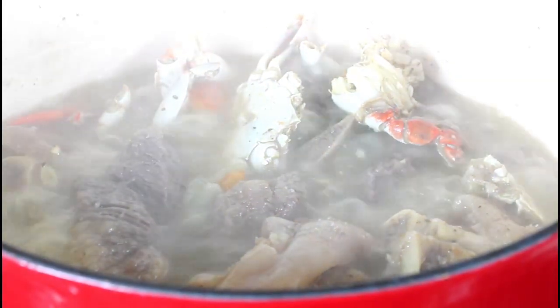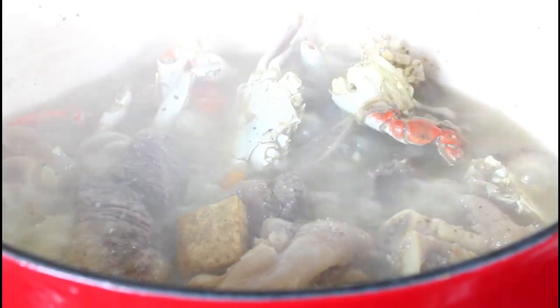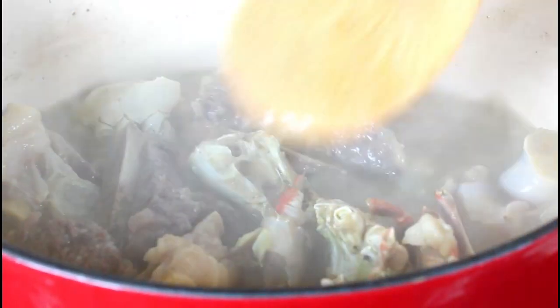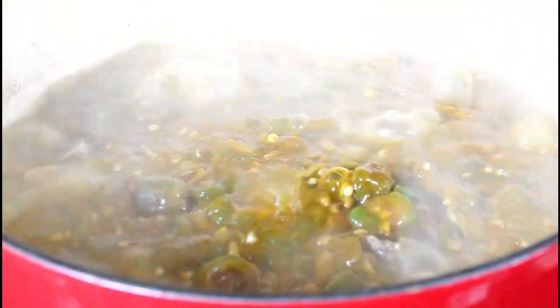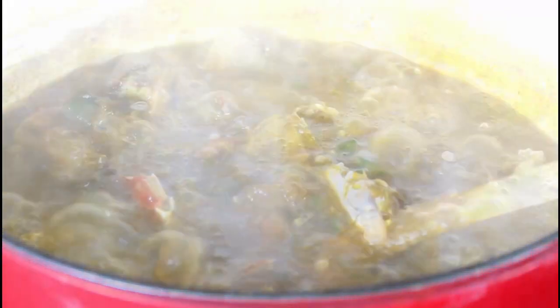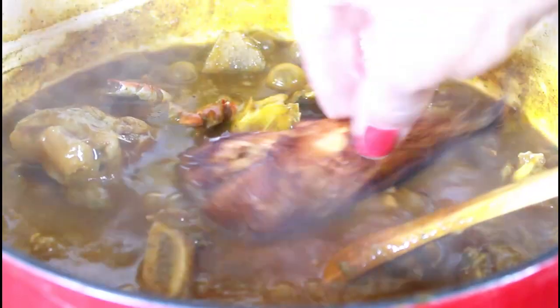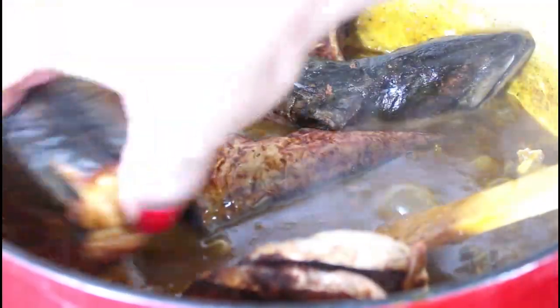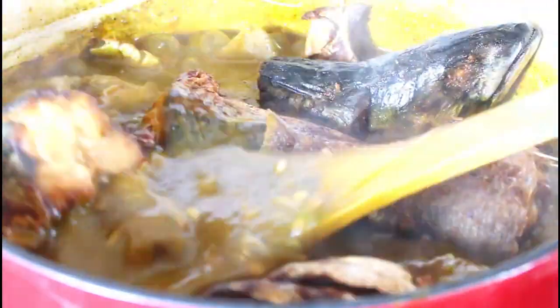It'll soon be time for me to put in my fish, so I'll drop in my Maggi cubes. It's going to break up. You can squeeze it with your hands if you want, but usually I don't. I just drop it in there and just let it cook with the food. And now I'm going to put in my okra. Time for me to start adding in my fish because my okra is ready. And just mix that in.